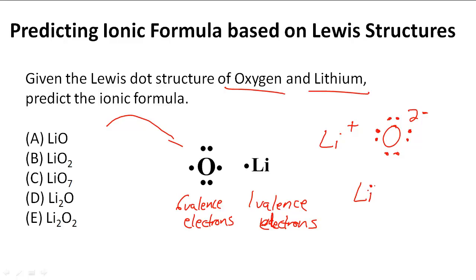And to have Li also have its eight valence electrons in the energy level that's below it, or two valence electrons in its valence shell, because Li is going to have the electron configuration as He. So it's going to be Li2O. And that is the answer to the problem.